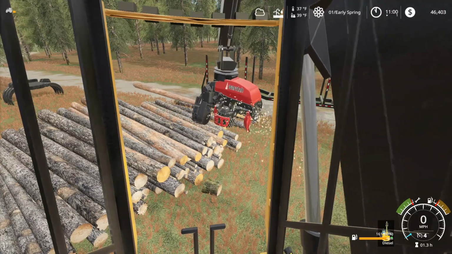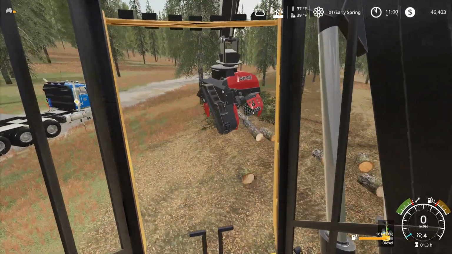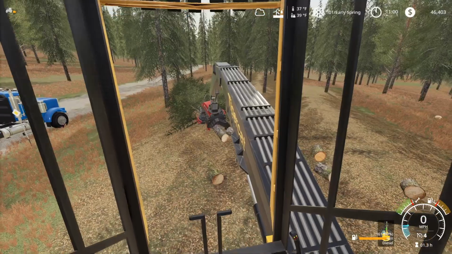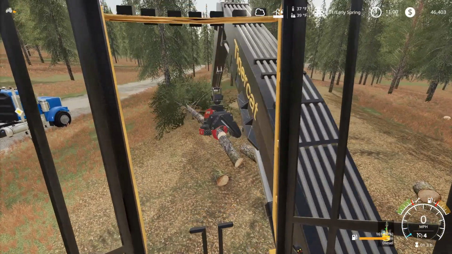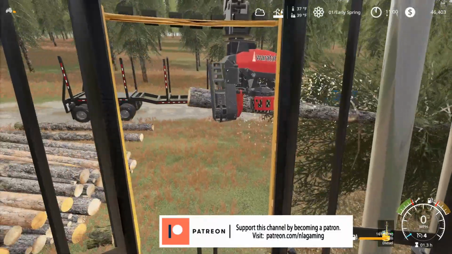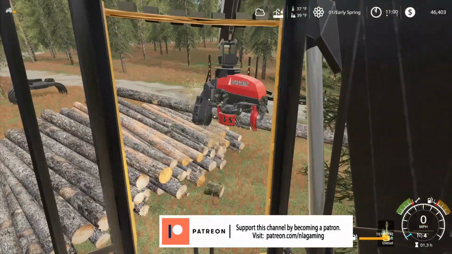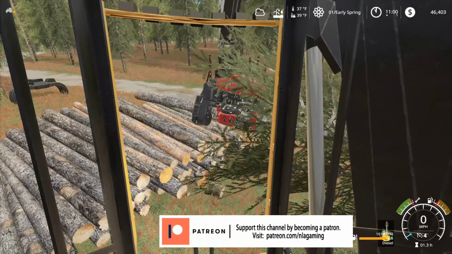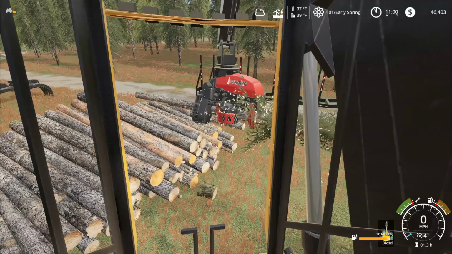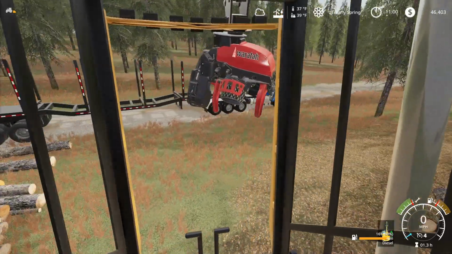And there's one thing I want to check out too. I did make another change to the map, and that is the log sell point that I had problems with last time, the one with those blue racks. I'm going to see if I got that fixed. And if it's still really laggy, then I'm not sure what's going on with that.